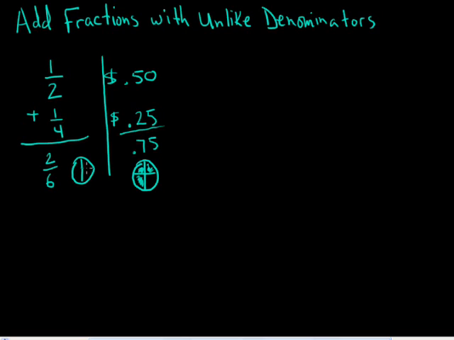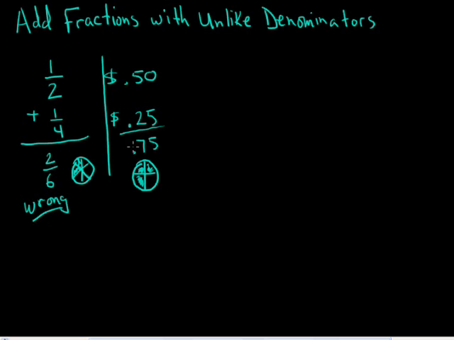If we were to break this into sixths, 2/6 would be this much because I've colored in 2 out of 6. Now 2 out of 6, as you can see, is a smaller portion than 3 out of 4. If this was a pizza cut into 4 slices, you have more than half of the pizza. Here, if the pizza is cut into 6 slices, you have less than half the pizza. So this is the wrong way.